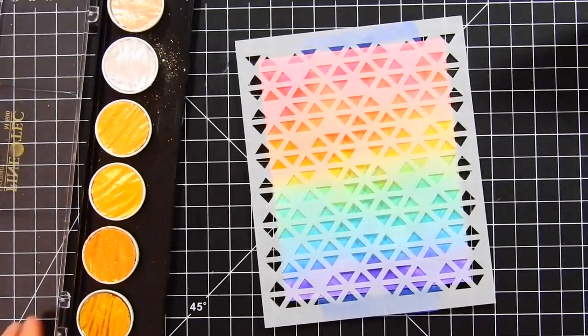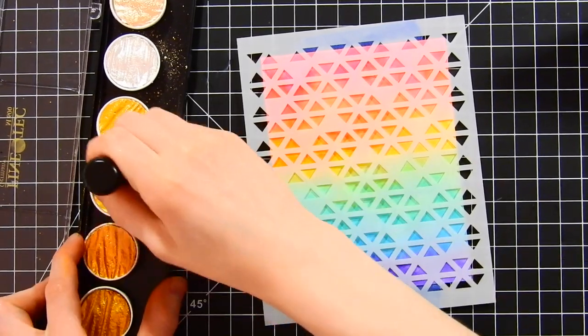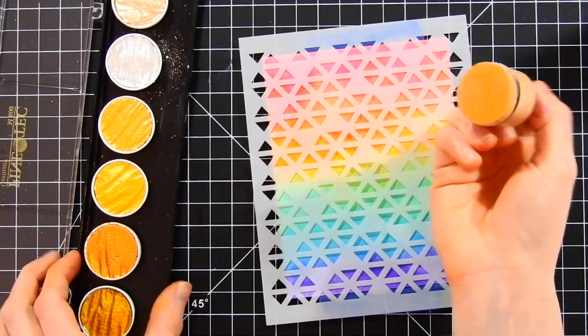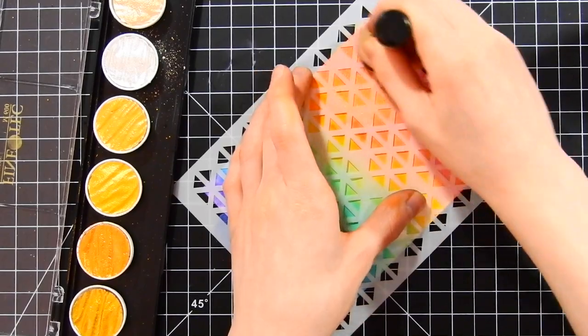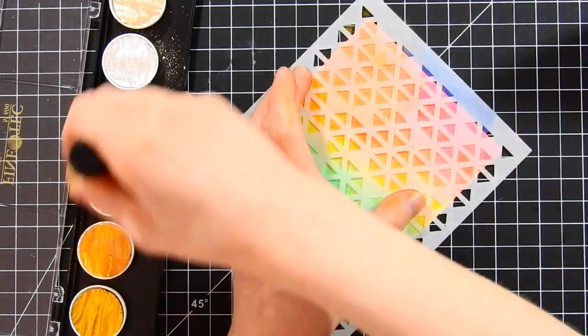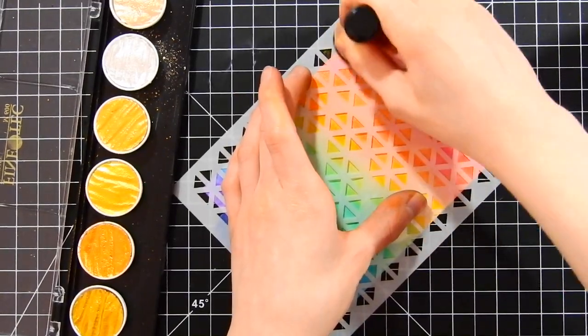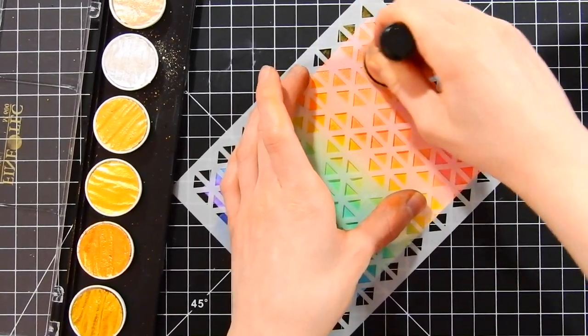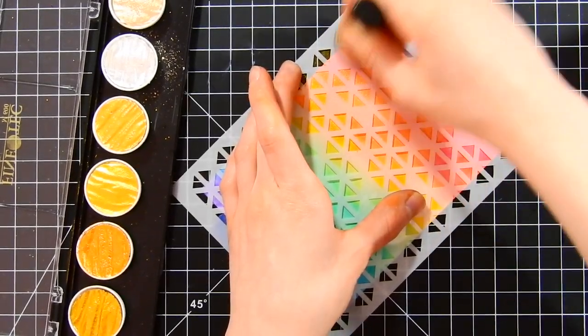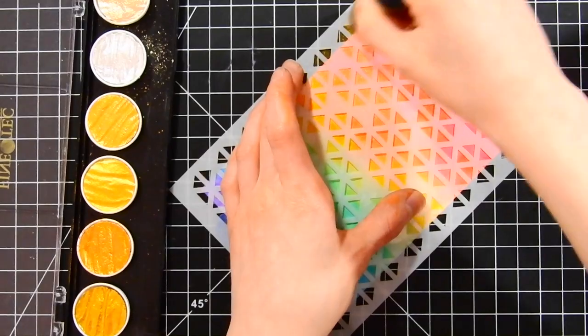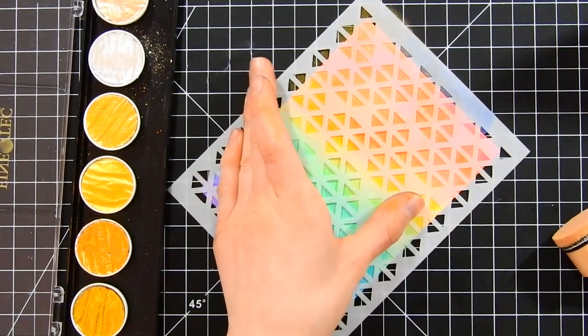I'm spritzing some water into my Finetec gold metallic paints and I'm using this as basically an ink well for my sponge brush. I'm picking up the gold paint and I'm applying this down onto the stencil. The stencil is of course resisting the watercolor and it's allowing me to sponge that watercolor into the negative areas of the stencil. I did not use a whole lot of water - I just spritzed it like once and I let that go and I just picked it up with my sponge tool.